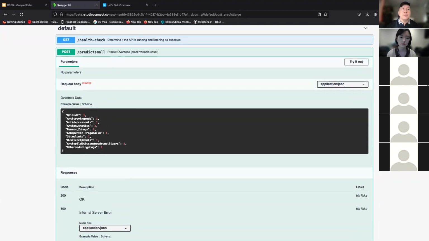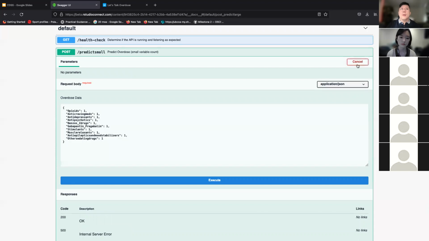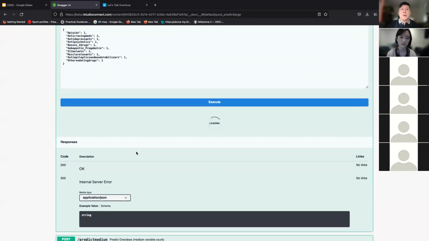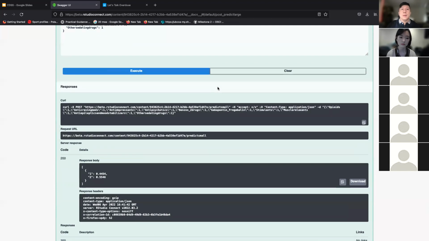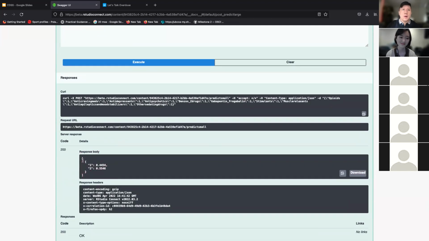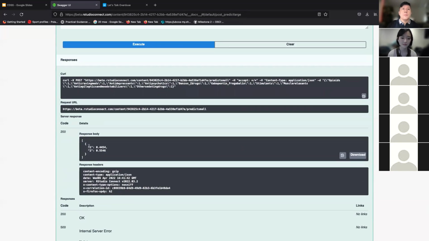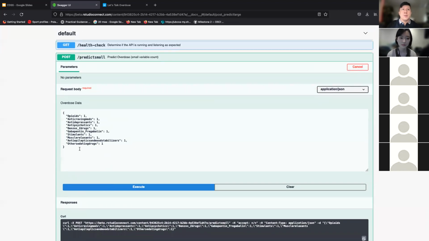So for example, this is the string of data that I would require a website to send to this API. And with those variables, if we execute it, we have a risk score at the bottom. It sometimes takes a little bit. So as you can see here, 1 and 2. 1 is the likelihood of non-fatal overdose, and 2 is the likelihood of fatal overdose. And of course, these are just placeholders. It's just made up data.